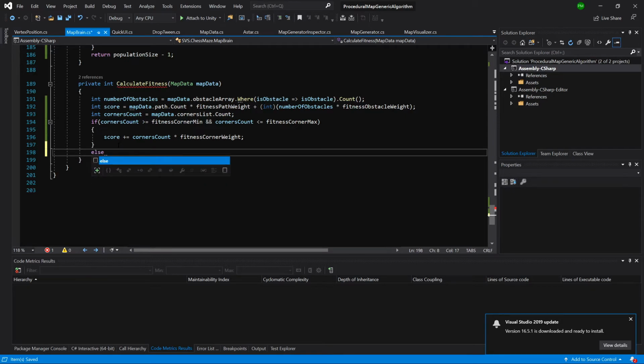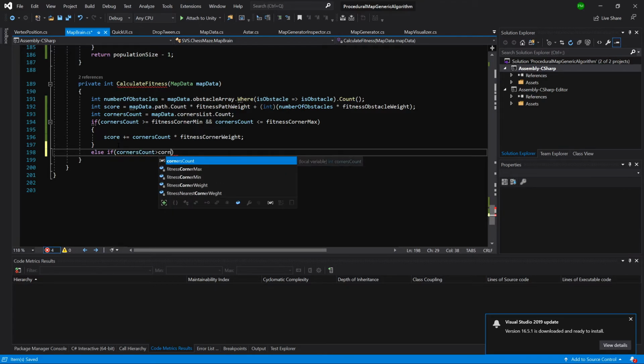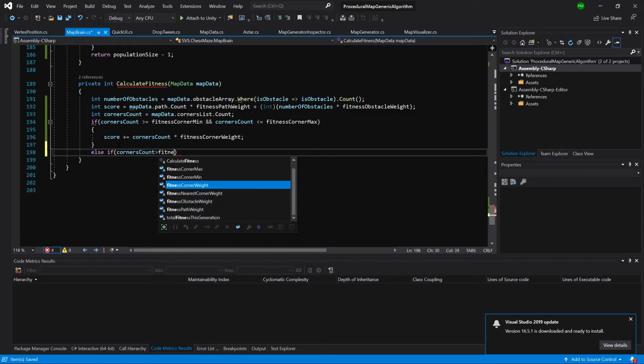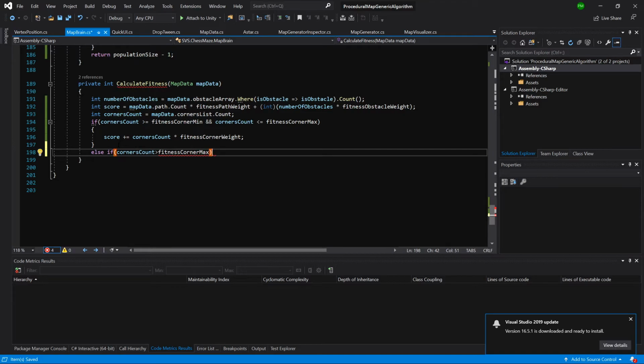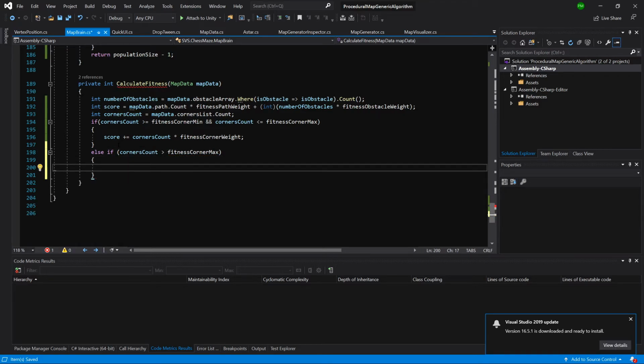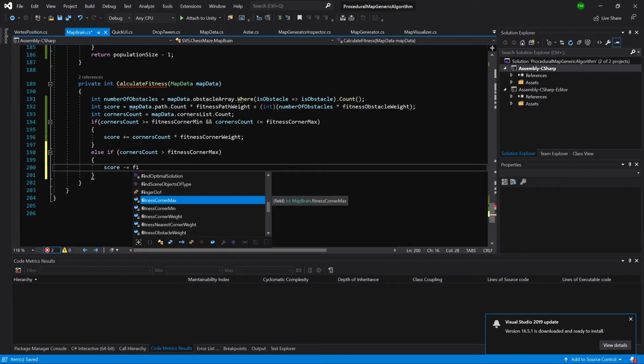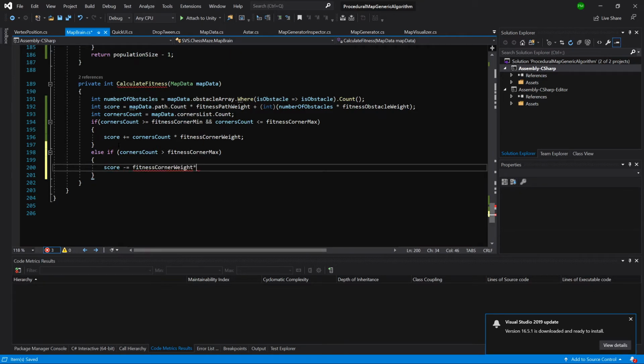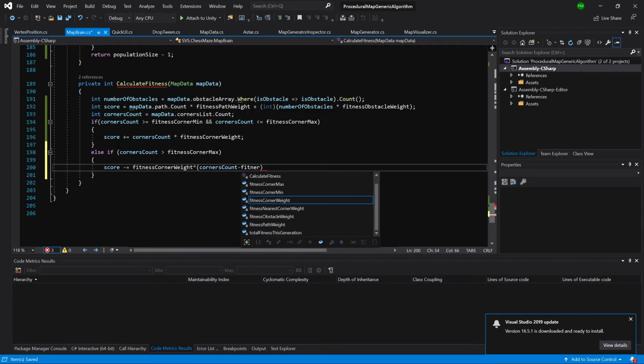Else, if our corners count is greater than fitnessCornerMax, we are going to subtract: score minus equals fitnessCornerWeight times the corners count minus fitnessCornerMax.